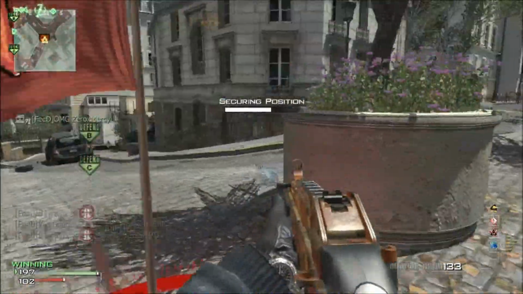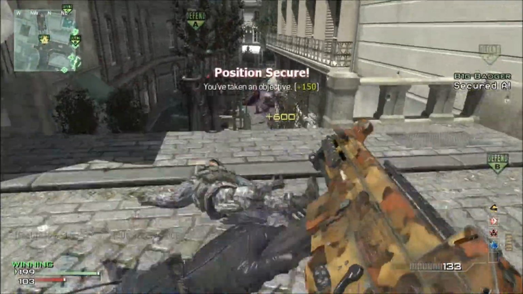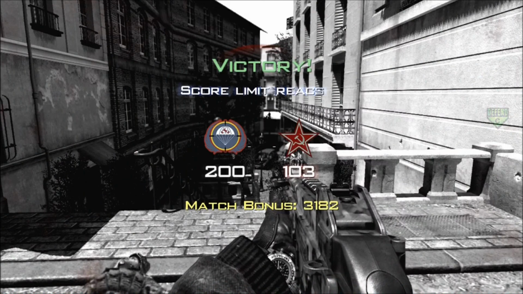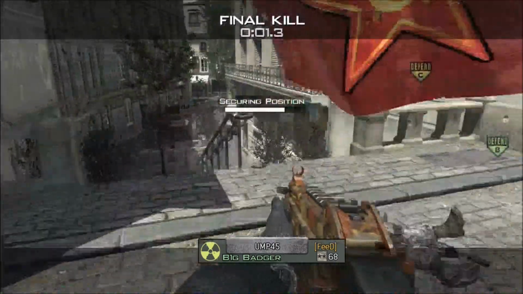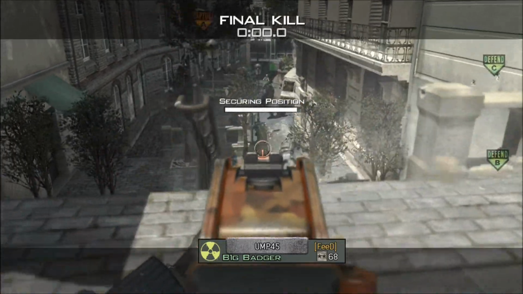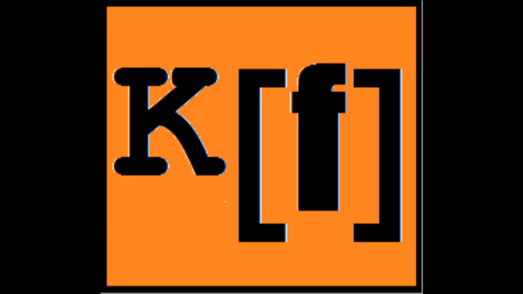So this map's drawing to a close. As you can see, the final score is, what's it going to be here? 200 to 104, or 200 to 103, my bad. So in this particular match, from my perspective, I went 25-8. I was using the UMP Rapid Fire with Specialist perks. Nothing really fancy, not a great kill-death spread, but it was strong team gameplay, and that's what I wanted to bring you. Strong team gameplay. Still, the game is young, so we're working on some of our strategies.